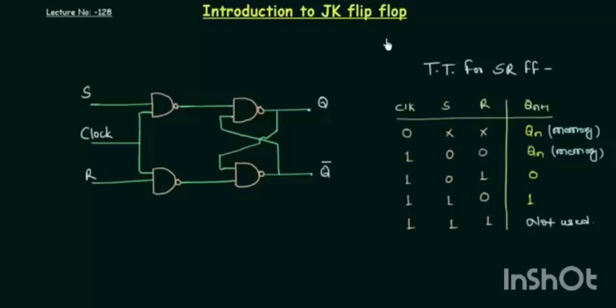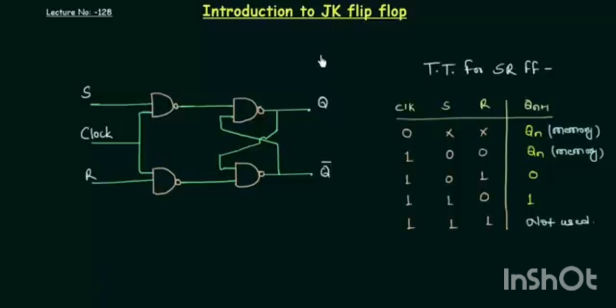...of JK flip-flop. You have already studied the SR flip-flop and D flip-flop. So what is the need to study the next type of flip-flop, that is your third flip-flop? There must be some disadvantage in SR and D flip-flop. That's why we have to move to the JK flip-flop. First of all, we will see what is that advantage that we are getting from the JK flip-flop. Then we will see the working of your JK flip-flop.